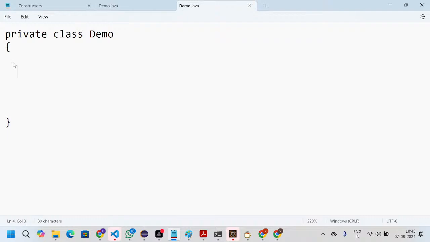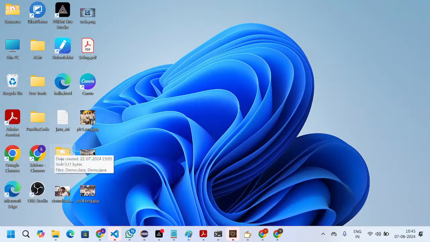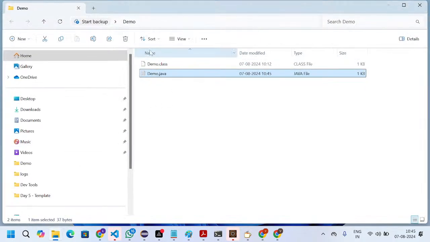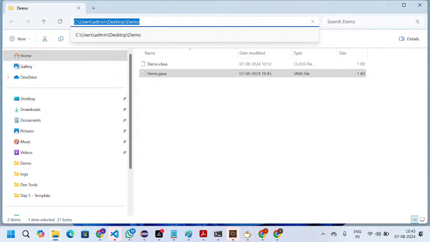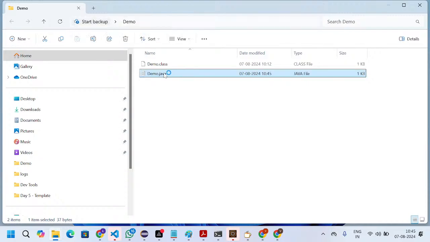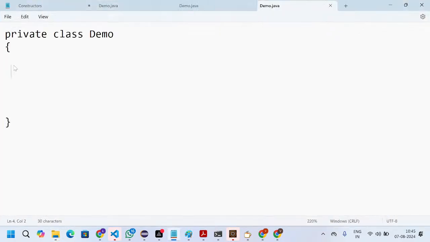I am saving the class, and then I am opening the command prompt. Here we have to take the main method. The main method also I will take public static void main String args.